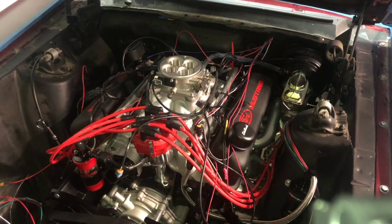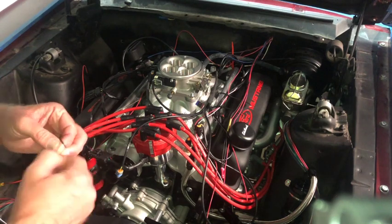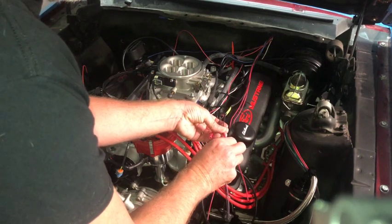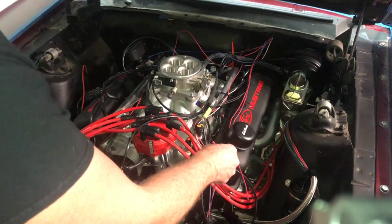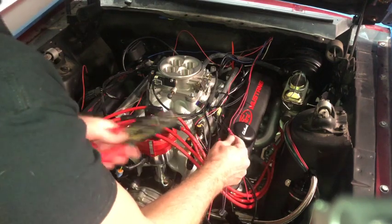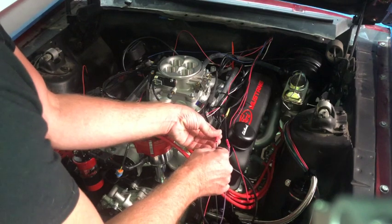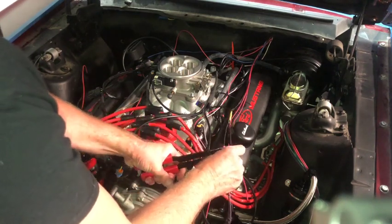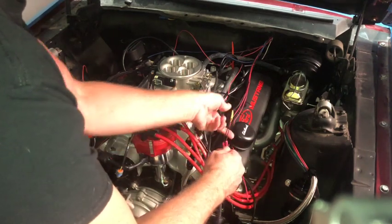And I dropped the pigtail down here. My problem with dropping stuff. There we go. And there goes dropping stuff again. Okay. Make sure it's all snug in there.